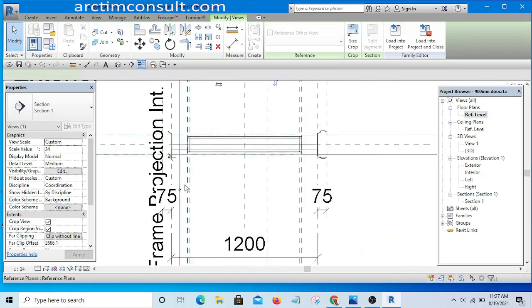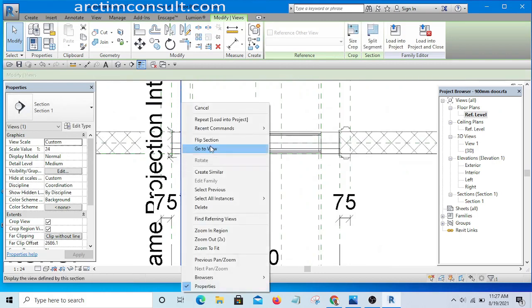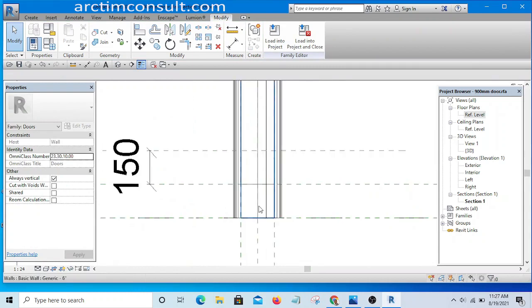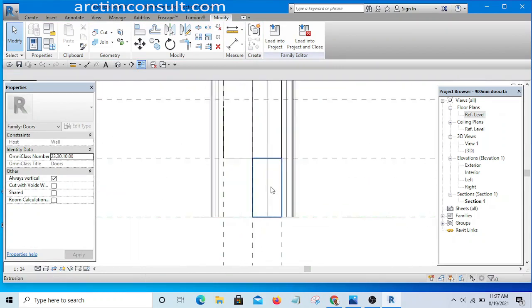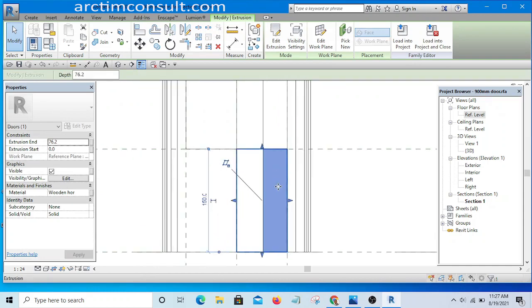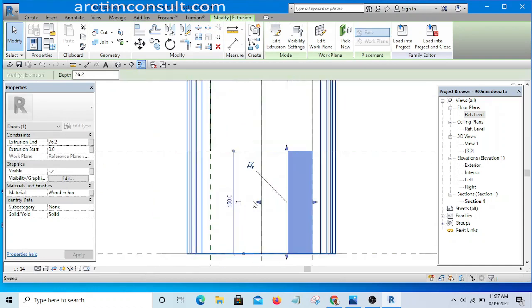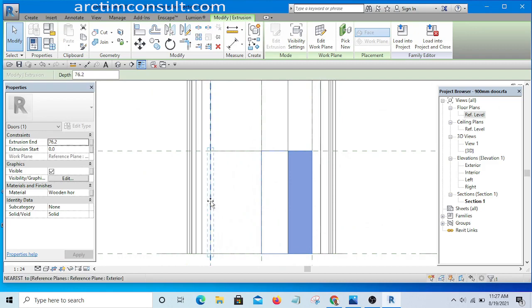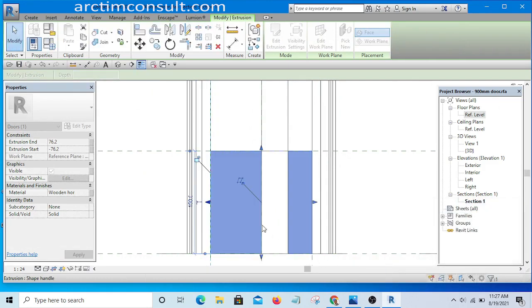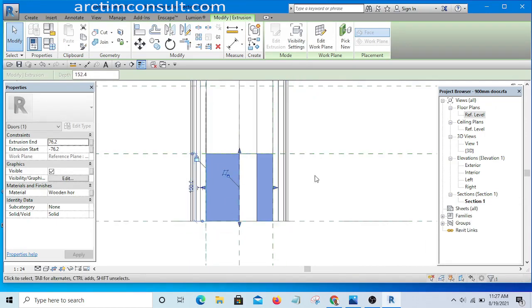If I put a section here and go to section, okay, now this one is supposed to repeat on this end as well. Remove constraint and lock it to this point as well.